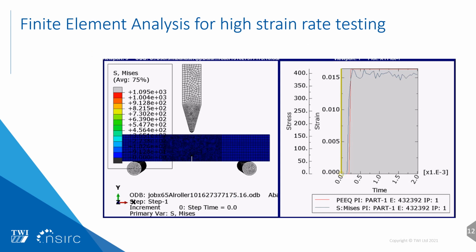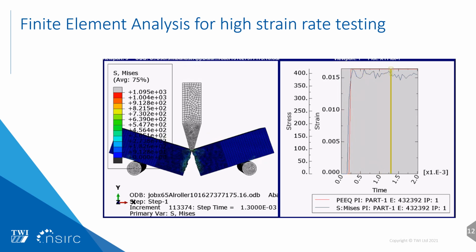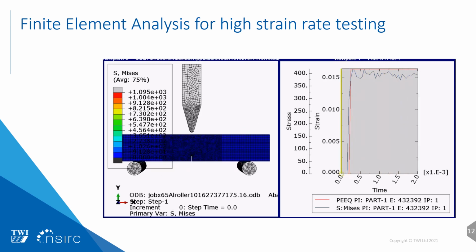We went ahead to use finite element analysis for these high strain rates, in which the hammer is dropped at different velocities, and then we have the recording. Let's see how this propagates. We could see that the hammer dropped from a distance until it gets contact with this specimen, and then it continues until fracture propagates. I won't forget to mention that we utilize different notches, about a 5 mm notch and also a 2 mm notch, as we've seen in this simulation.